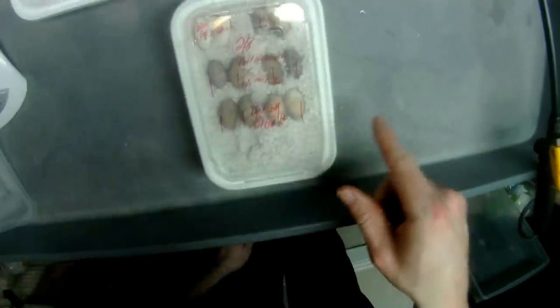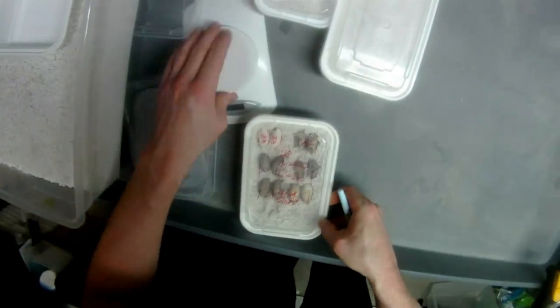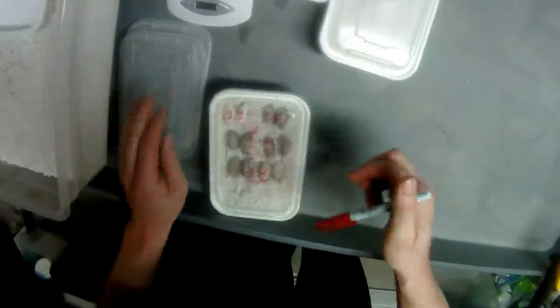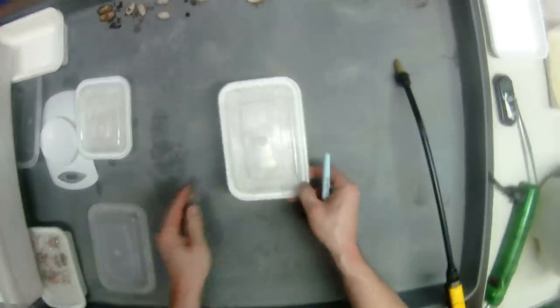And as you can see, looking straight down on them, you can see which eggs are which. I put the line above the egg so I can tell which eggs are which. And this one's done. This one's actually going to go into the male incubator because I want these Afghanicus to be boys. So that'll go into the male incubator.